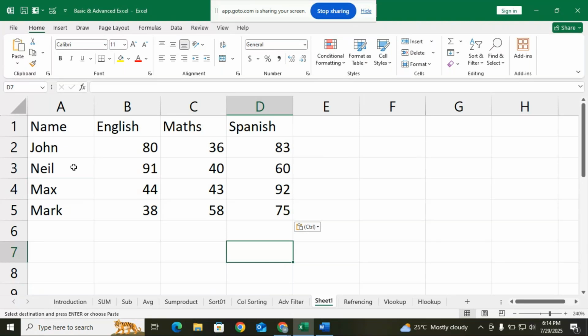So here I've got the name of the students and the marks obtained by each student with regard to English, Maths, and Spanish. So here how I can apply the basic filters and I can get my results.